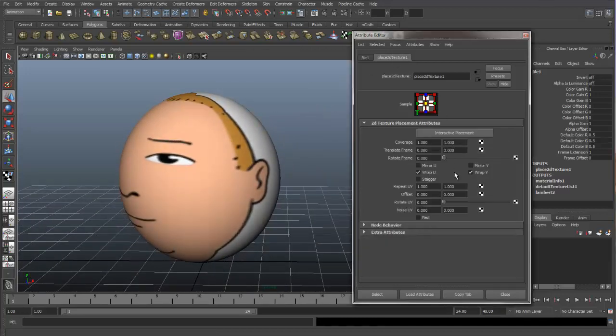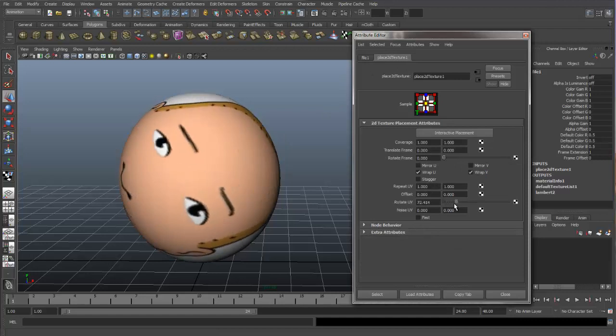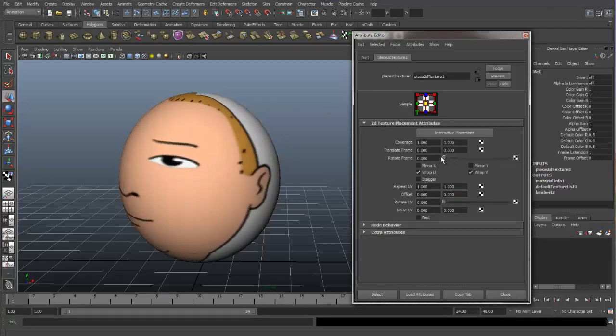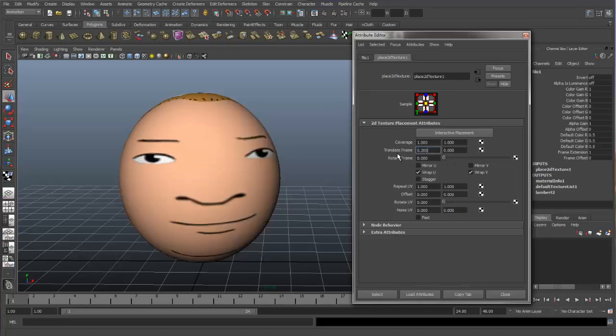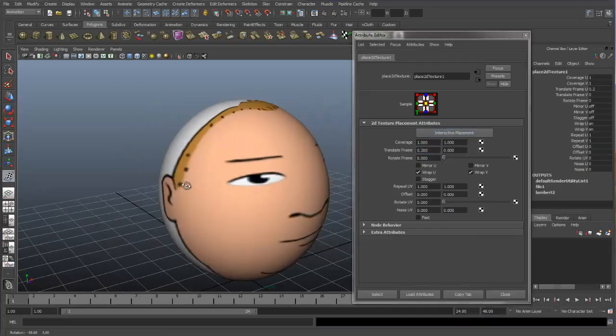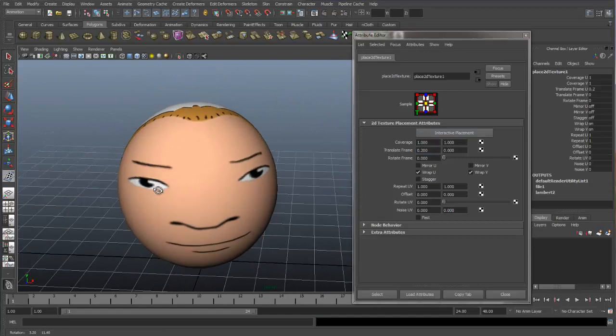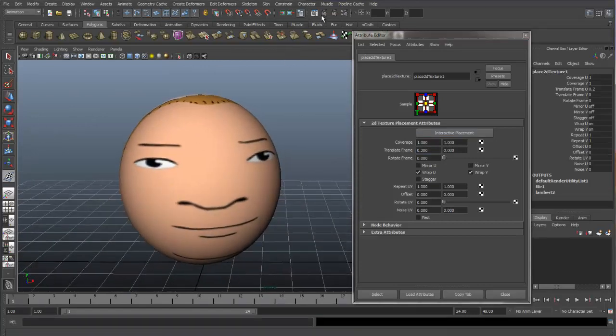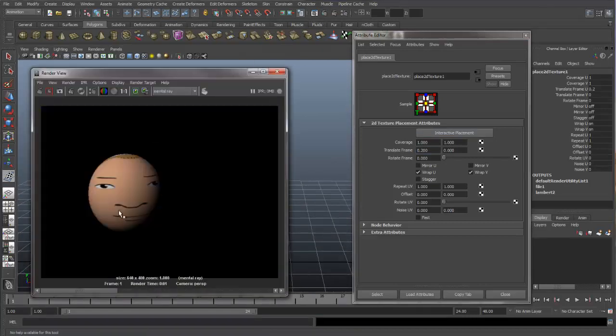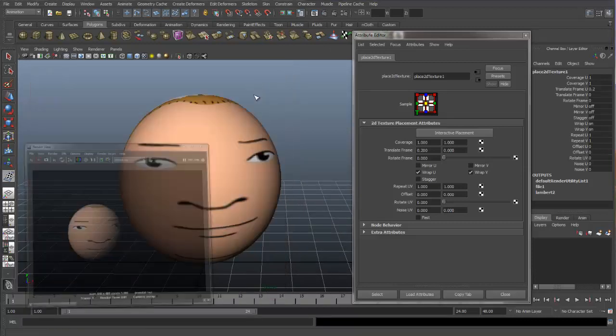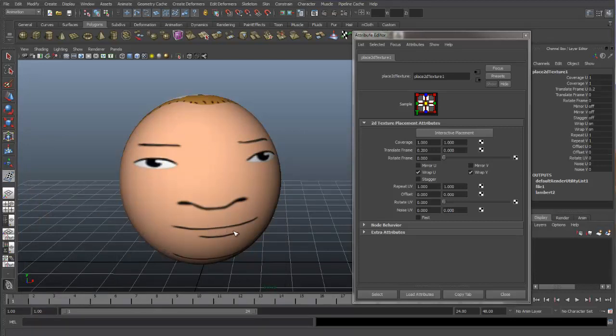And if we go to our 2D placement node, we can rotate. But it's a little difficult to actually get this exactly the way we want it. The tools just aren't that intuitive to place it onto the sphere. If we do a render, it pretty much just stretches and fills up the entire space of our object. And if we just want the image in this area of our sphere, we wouldn't really be able to do this method that easily.